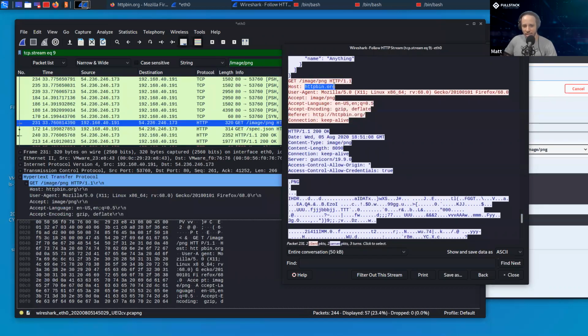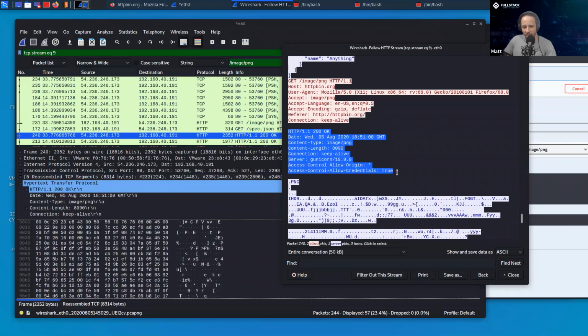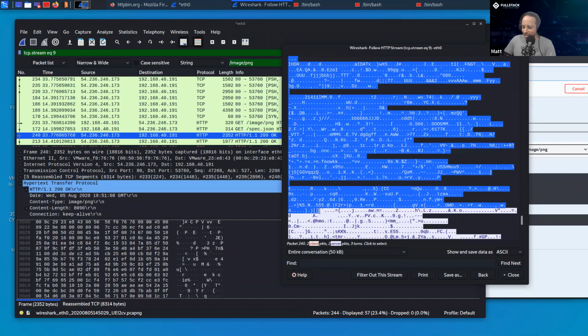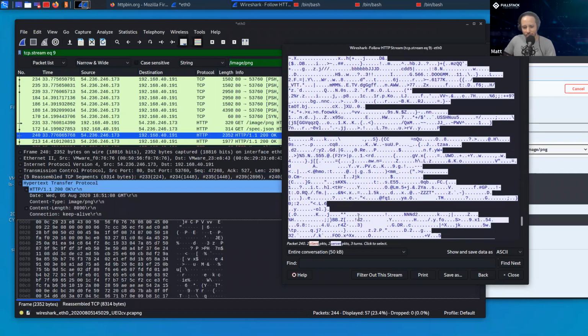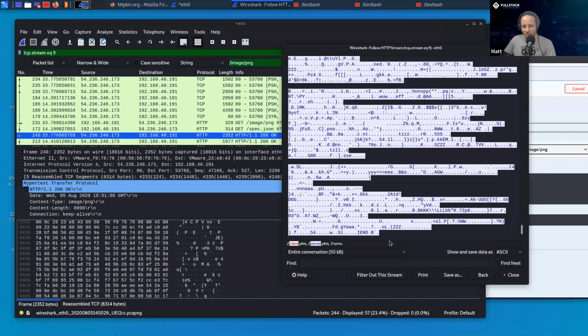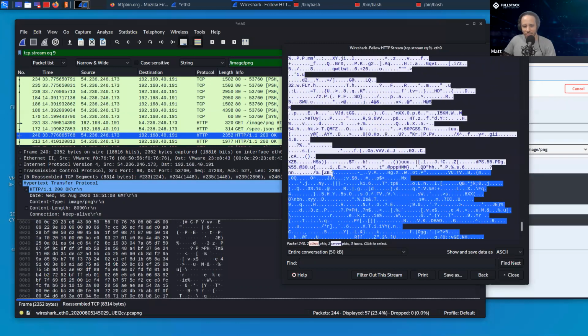Here's the host, http://bin.org. Here's the resource I'm asking for. This is just the additional stuff that HTTP wraps up in the header. This is the response that I got from that request. Okay, here is your image. But you'll notice it is encoded in such a way that I can't really read it, right? It's an image, but it's encoded, so I can't read this.